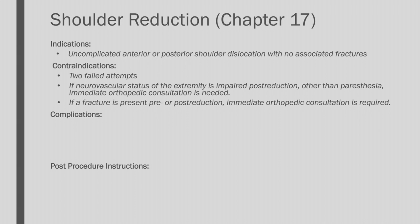Contraindications, why shouldn't we do this? Well, we are going to try our best. If it's within our scope of practice, we can try. We have two attempts or two shots at getting things back into place. After those two attempts, we should start thinking there's probably some sort of ligament, something that's impeding that joint, because shoulders should pop back in pretty easily. If your patient is not neurovascularly intact, or you have two failed attempts, or a fracture is present, like we talked about, ortho should be involved in all of those cases.